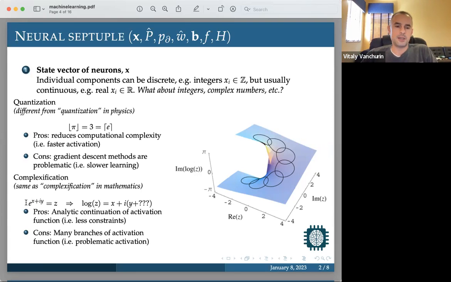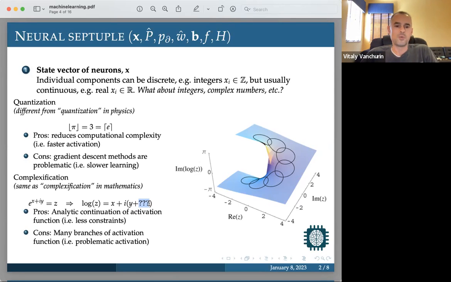And here's an example. Let's take a simple function, the exponential. Exponential of some input, x plus iy. You may think that whatever x and y I put in, I can always get a z. There will be some complex number. And that's true. But now let's look at the other function, log z, which can be obtained by taking logs of both sides. You have log z equal to this expression, x plus iy. And here what you see is that there is something else that I can add, and the expression would still be correct. That something else is 2 pi n. So you can replace the question marks with 2 pi n for arbitrary n, and that would still be a correct expression. That means that the log of z is not uniquely defined.